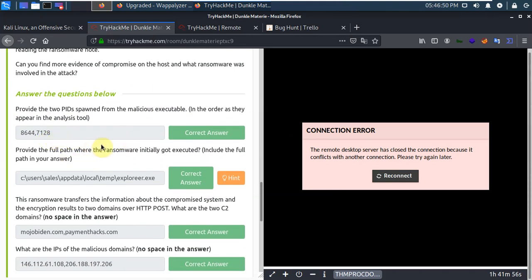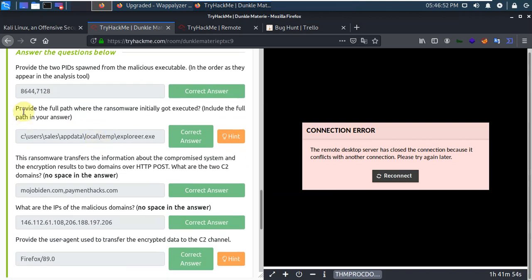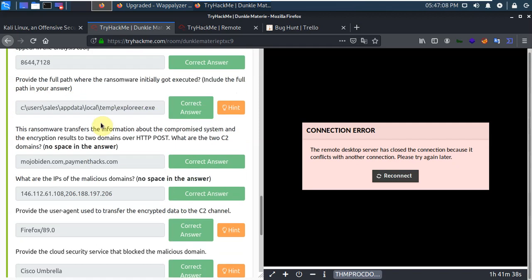Noted the analysis tool. What was the next question? Provide the full path where the ransomware. You might have already seen where the set value was provided from the red color box to the registry. The modification was being done, set file. That was the answer from where I got it.